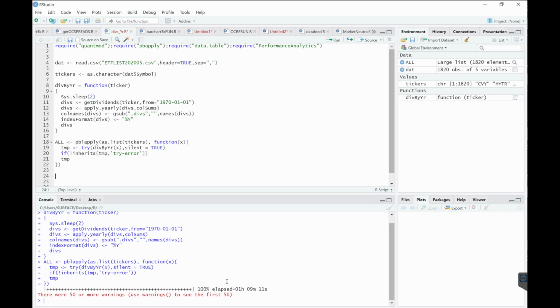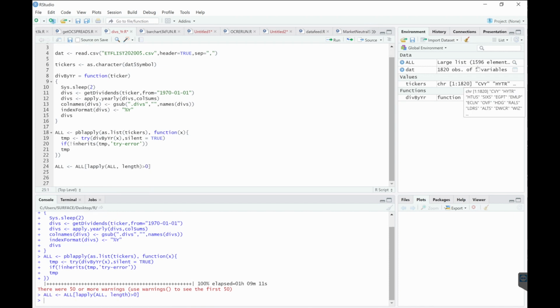Alright, so it looks like after an hour and 10 minutes, this process got completed. Now let's extract all the ones that it did get. So I got approximately 1,600 out of the 1,800, which is fine. Some of these ETFs don't actually pay dividends.